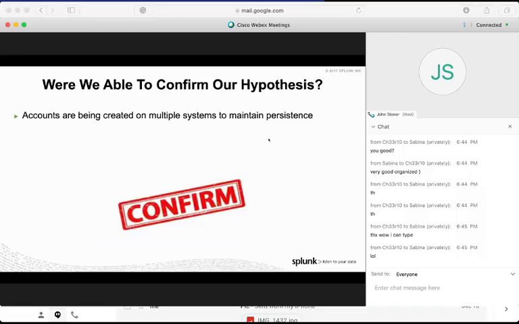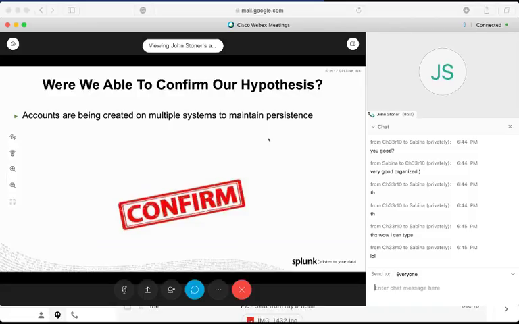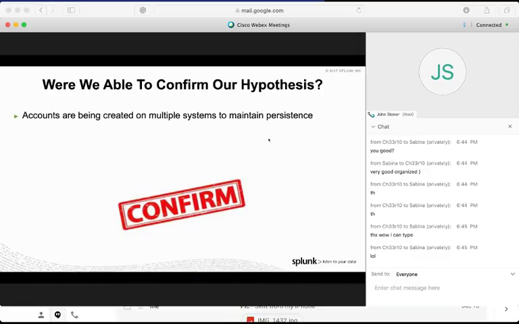So again, going back to our findings, let's go back to the findings screen if you're not there. Were we able to confirm our hypothesis? I say yes, we were able to see that an account was being created on multiple systems. If I was digging into this, I probably wouldn't be connecting these dots to those other pieces to say it was being maintained in persistence. Maybe I don't have all of that in just the microcosm that we just looked at, but the fact that we are seeing this 4720 event in multiple spots, and that we're seeing the same attributes being applied to each one of them, even if they're a little bit thin, would help lend to say, yes, we've got this happening.